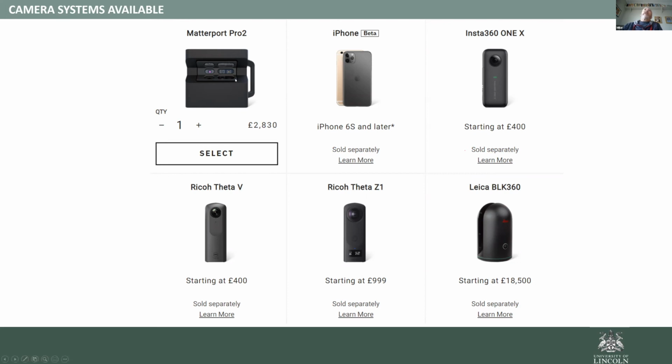We invested in the Matterport camera to do that, because it gives a better quality image. But you can use an iPhone 6 or later to do scanning for you. We've experimented with it. The only problem is that you really have to go through their learning materials to get a good copy, because you have to hold the iPhone and rotate it at a certain point.